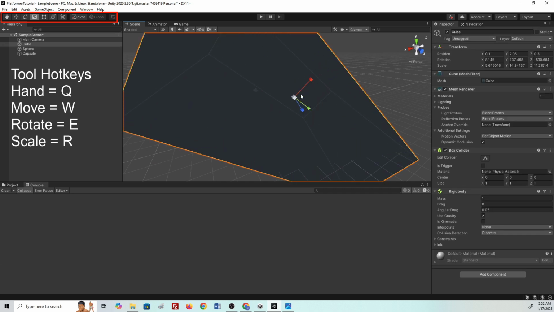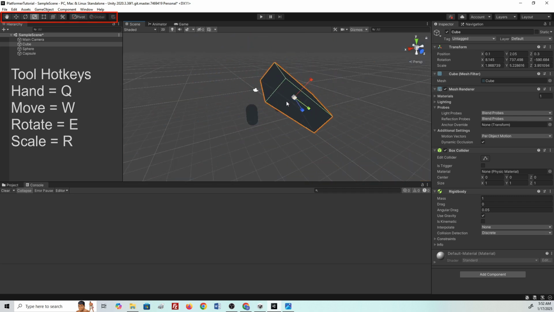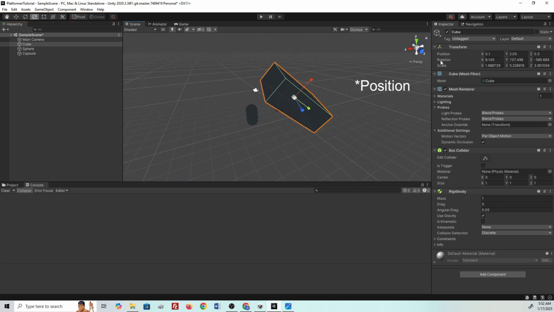Or you can scale all three together by clicking on this white box. You may also change the position, rotation, and scale in the transform component of any game object.